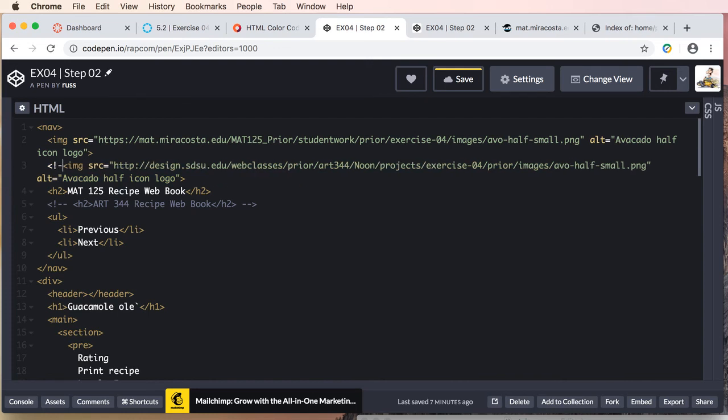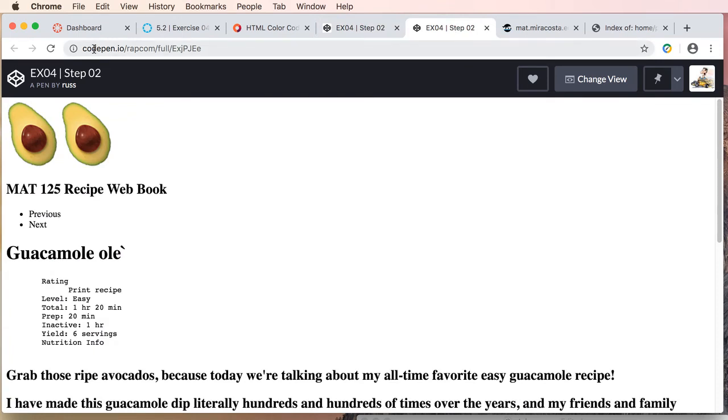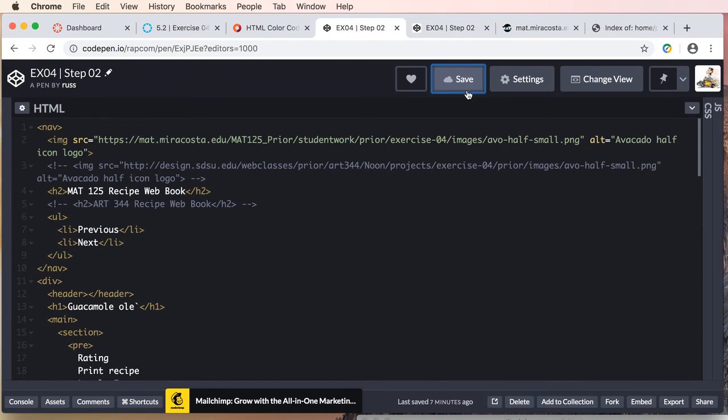So comment and make sure we close or end our comment, and we'll save, and let's just do a refresh, and we should just have our single image here now. Okay, all right, so what we need to do next is we need to begin adding the styles for our navigation across the top, not stop.